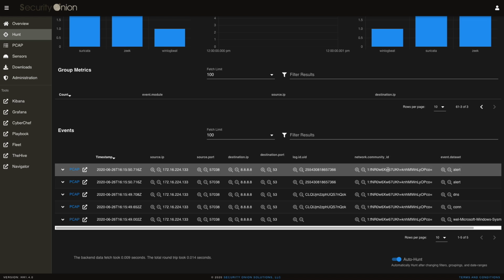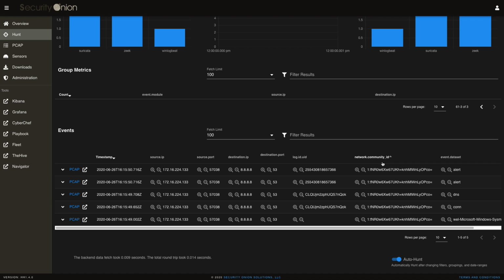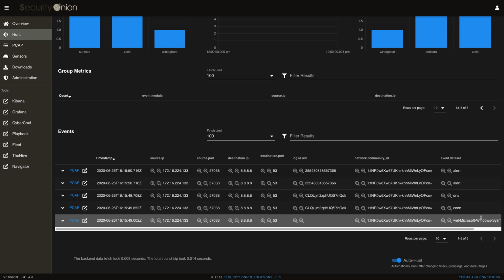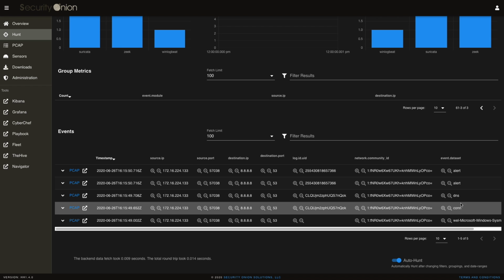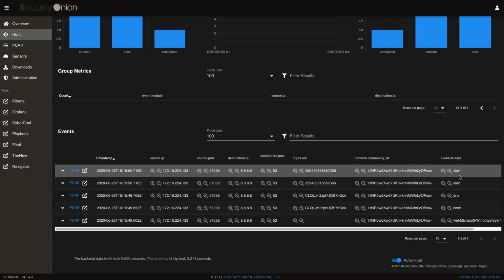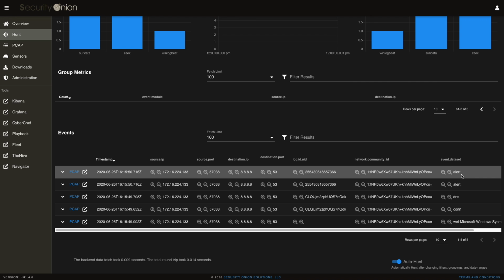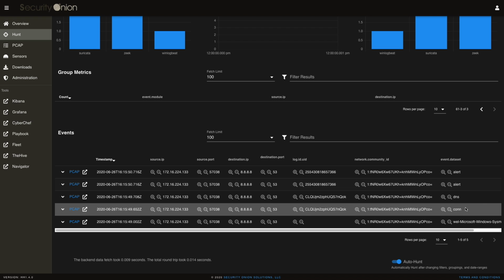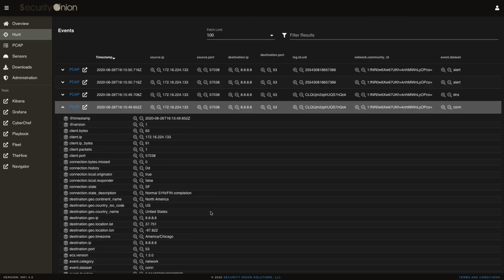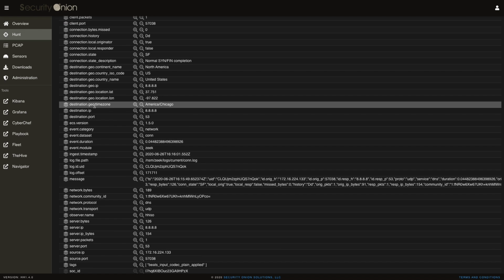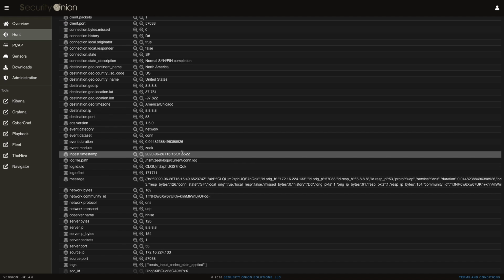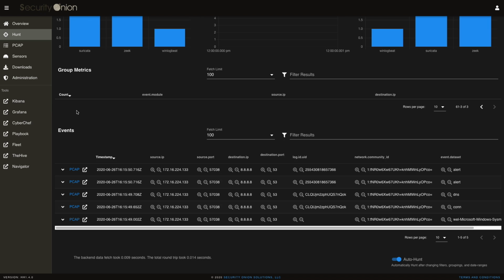And so now we've got multiple logs that match that community ID value. We were just looking at the Sysmon log down here, so now we'd like to look at our Zeek logs, and oh, by the way, we actually do have some network-based IDS alerts, which might give us some additional context. So we'll start with our Zeek conn log. Drilling into the connection log, again, we see we do have some GeoIP information here. We have information about how many bytes, how many packets were in that particular flow. So that's good context to have.